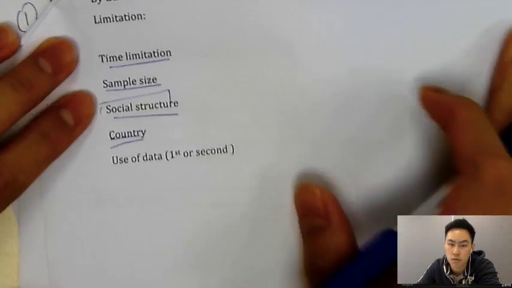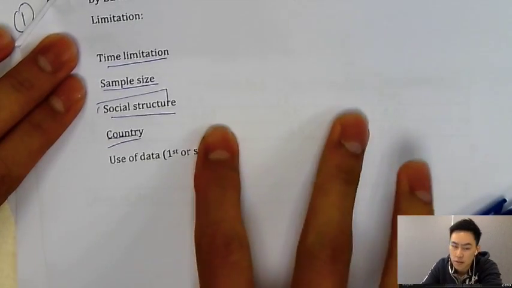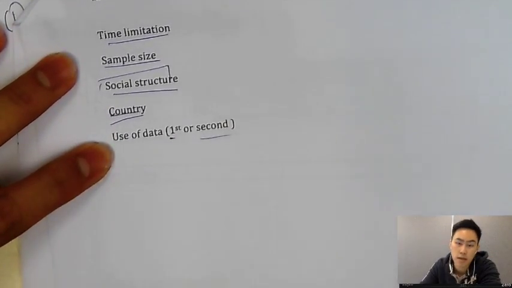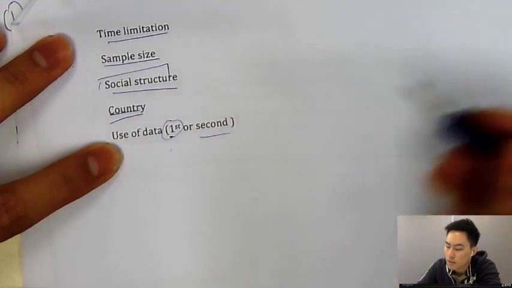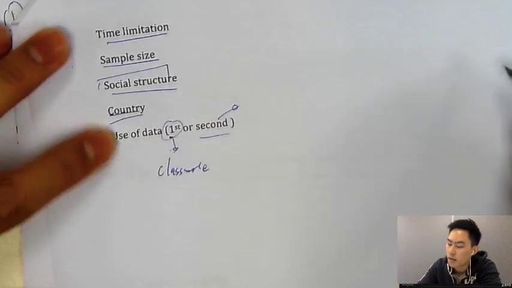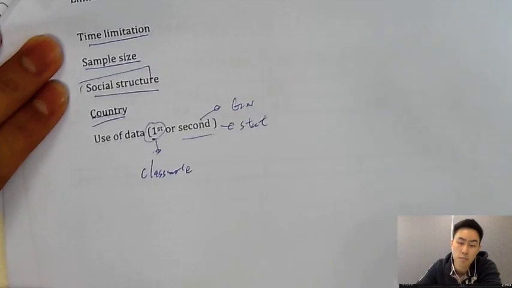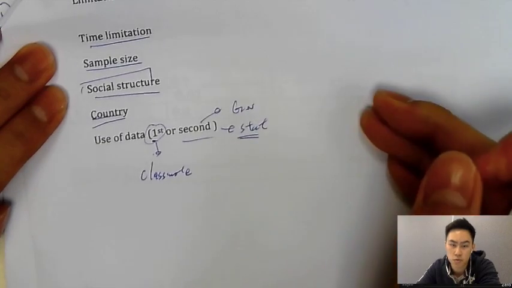And also different countries. Let's say Asian countries and European countries, so the standard of beauty may be a bit different, right? And also the use of data, first-hand or second-hand. If that is first-hand, then it takes time, right? But you have a time limitation, or maybe sometimes you only ask your classmates, then it will cause bias as well, right? But for second-hand data, let's say from a government report or some statistics from other companies, that is not first-hand, so you cannot be sure that this data is specific to your investigation, right? So you can say something like that.